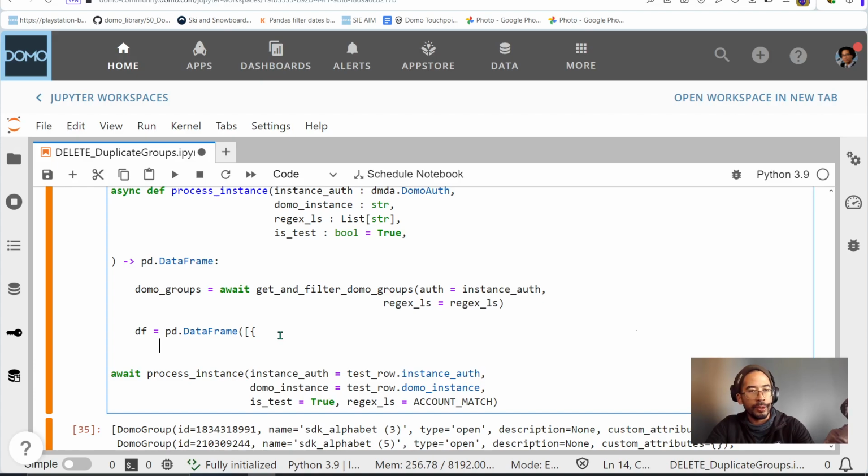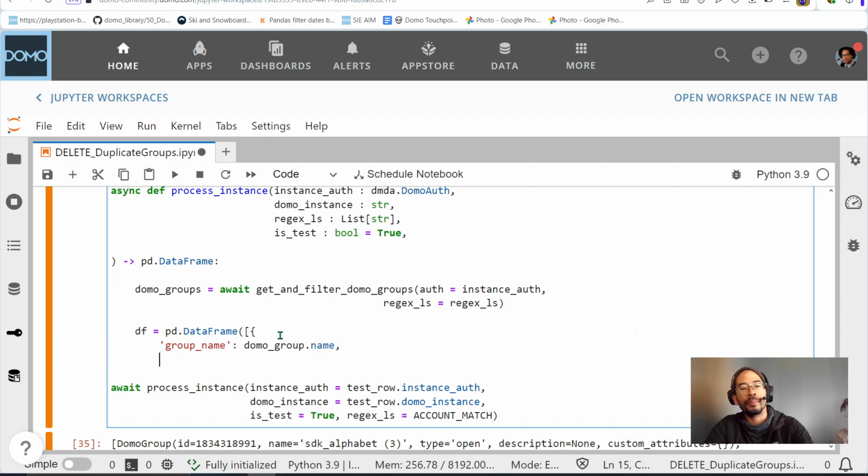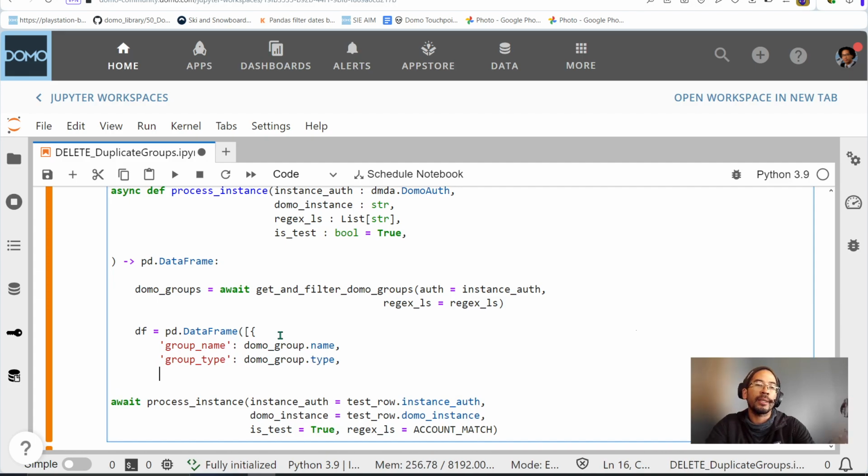So let's see, what fields do we want to have? We'll have a field called group name, which will be Domo group.name. We'll have group type, which is Domo group.type. And let's include the Domo instance. So Domo instance is equal to Domo group.auth.Domo instance.